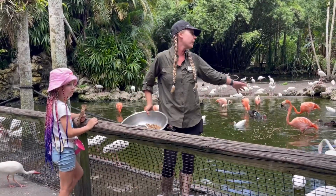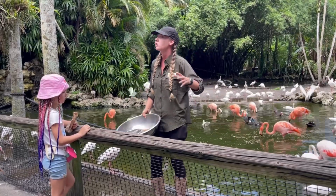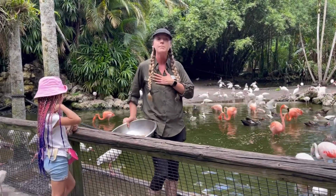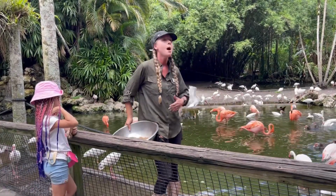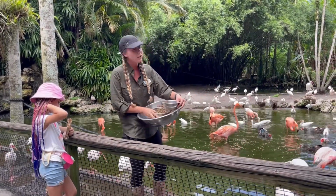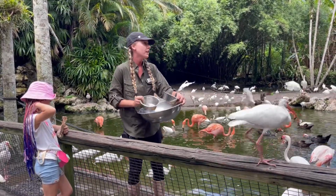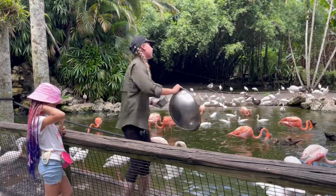Now, just because the greater flamingos are a little bit lighter, it's just a different area that they're going to be living in, so they have to blend in a little bit better. Now, predators don't see the same color as we do, so we might think this is a beautiful, vibrant pink, but to a predator, it might be a gray or even a white or a black color, so they can't really tell what it is, which is kind of awesome to me, because they blend in very well. And just like a school of fish, these guys are going to be in a larger number so that they don't have to worry about as many predators.